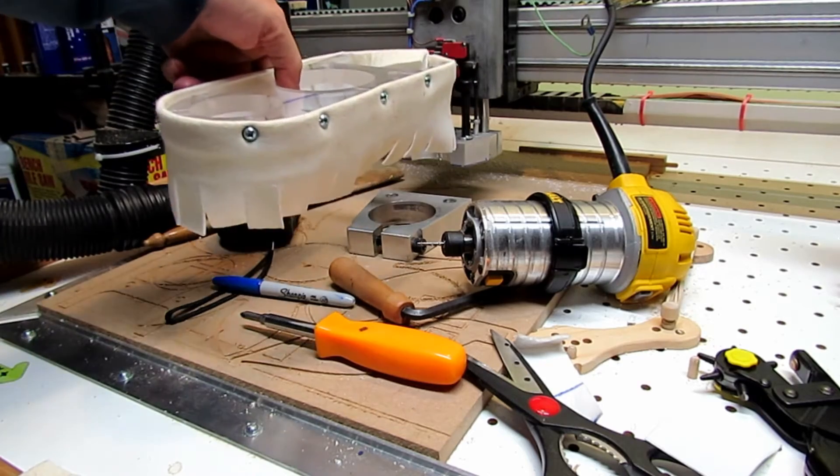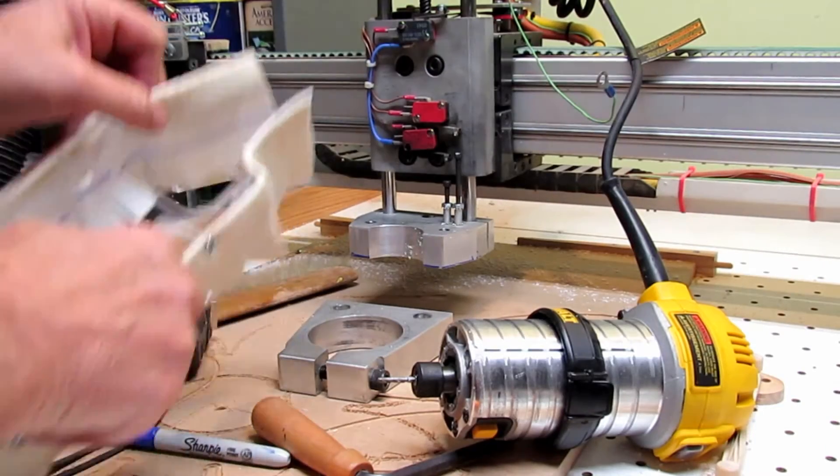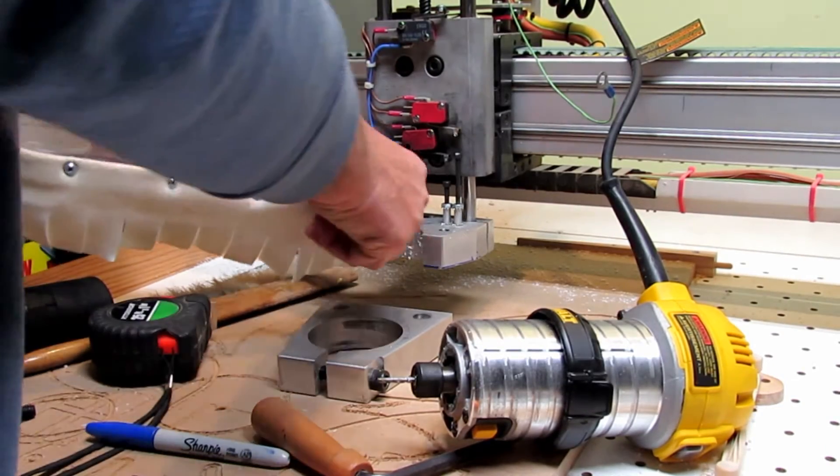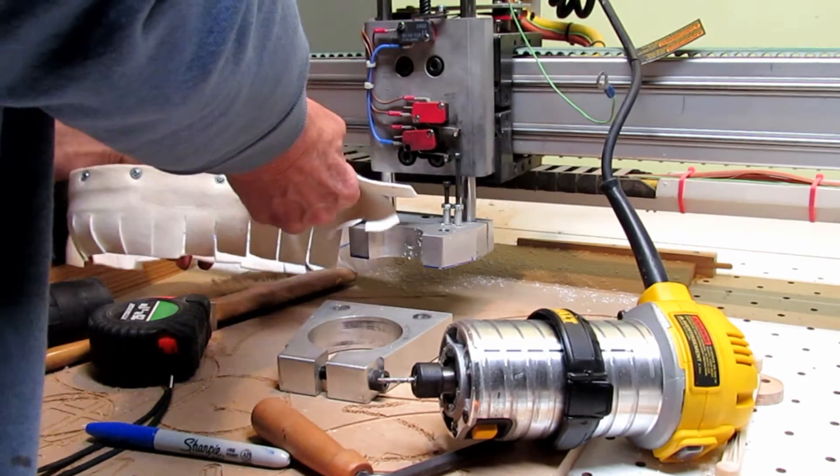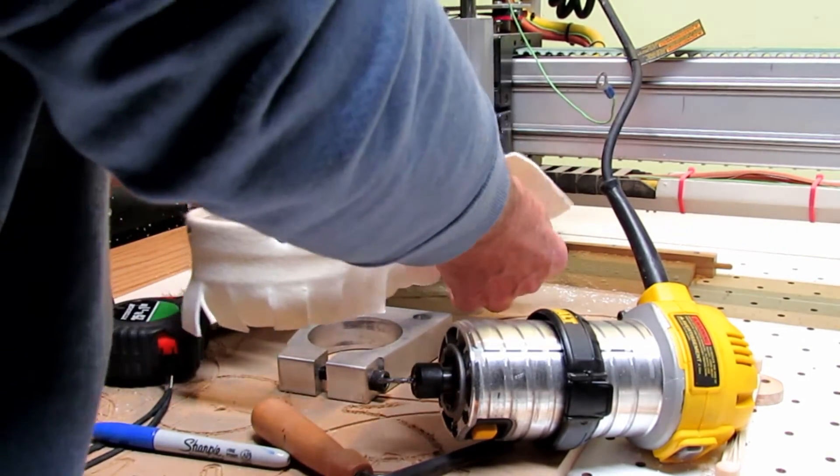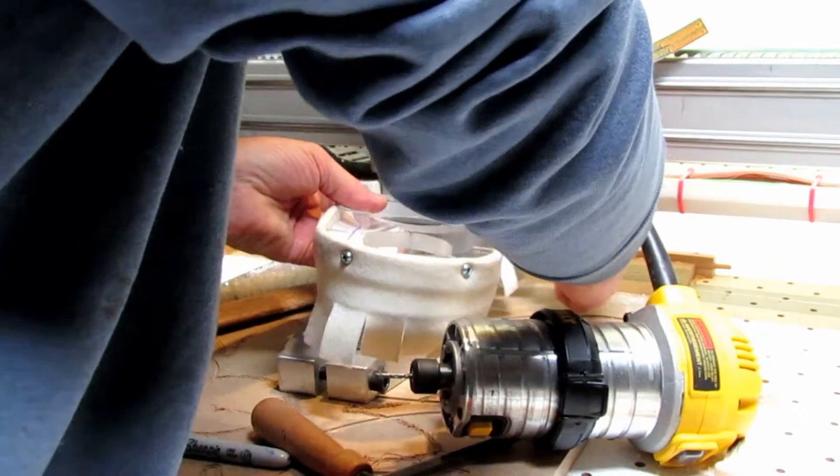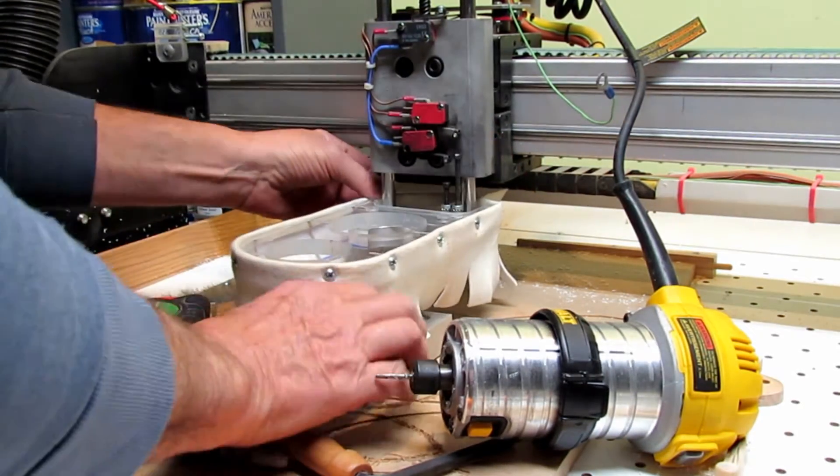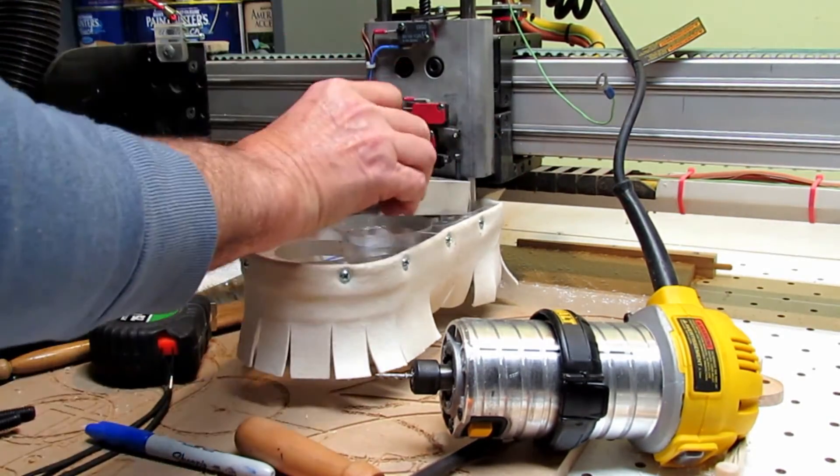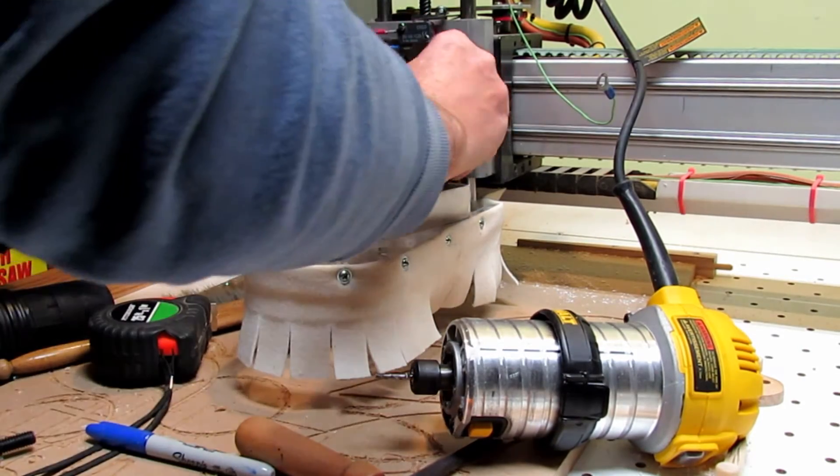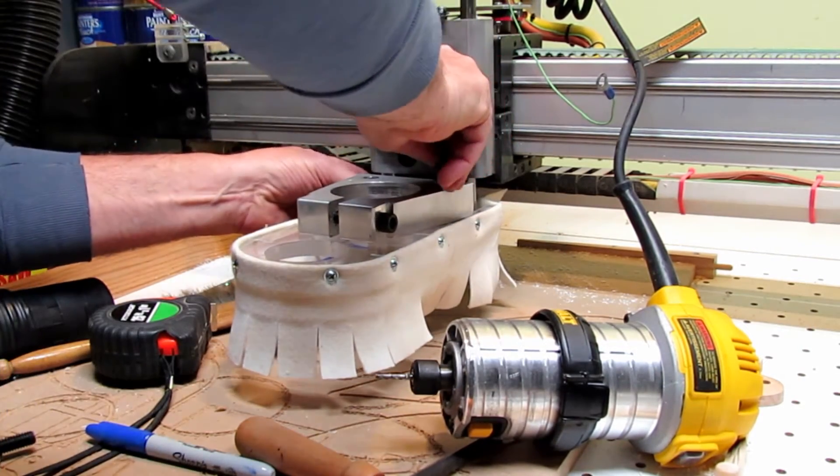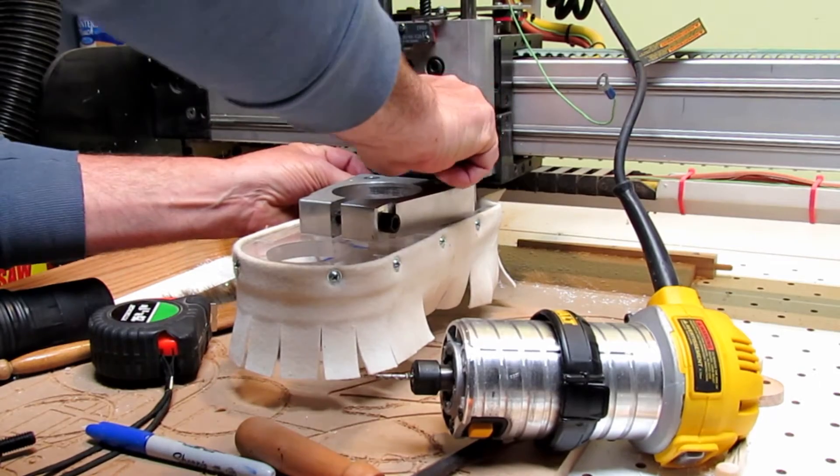So now it's just a matter of slipping it in place around the old original mount and wrapping the filter material around the back and using the Velcro to hold that tight. Then putting the new mount on there and using a little bit longer socket head cap screws to go through and lock everything together.